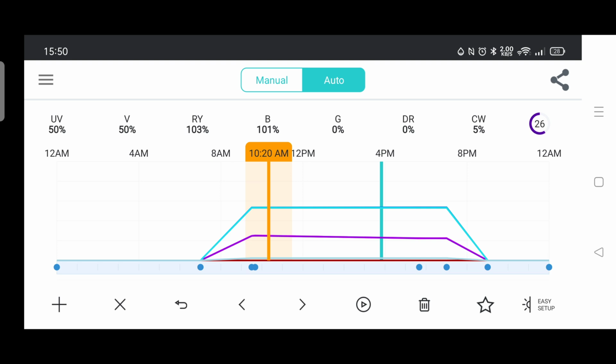And then I obviously have the Orphek OR3 bar that's on the front. That runs every day, but it only runs for 4 hours a day in the morning. That light bar comes on at 9:30, and it stays on till 12:30. But yeah, that's the only thing that I've added to the tank lights wise. But this I feel is a really good setting, a good base to start with.